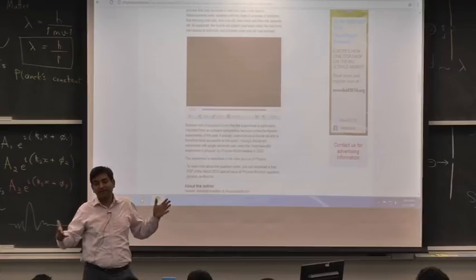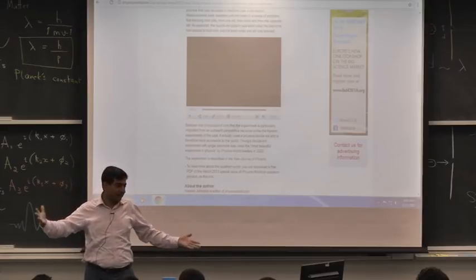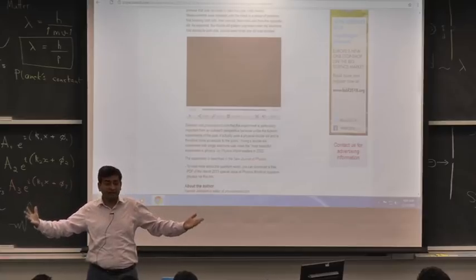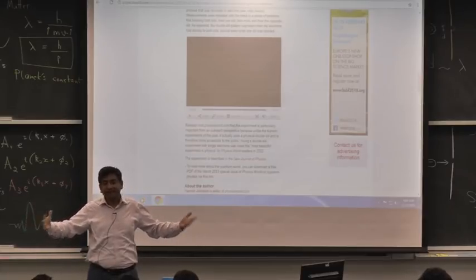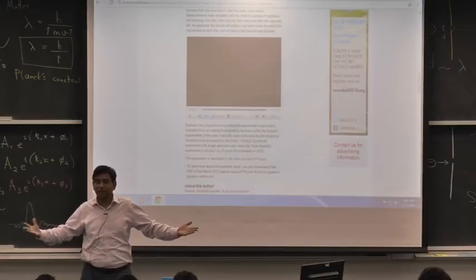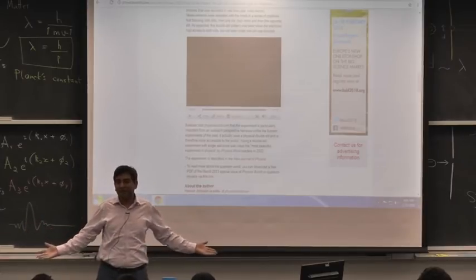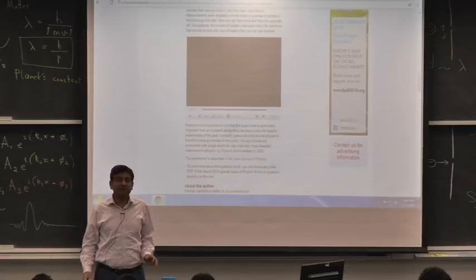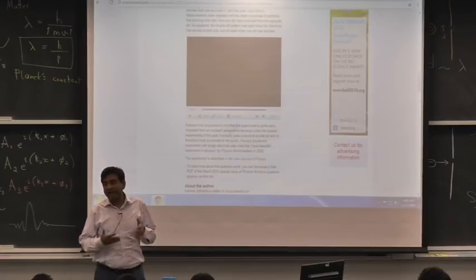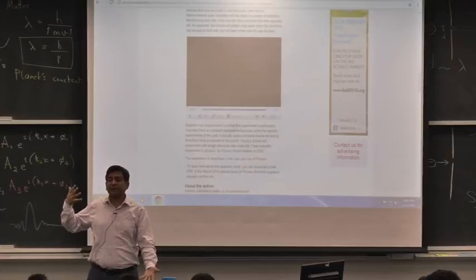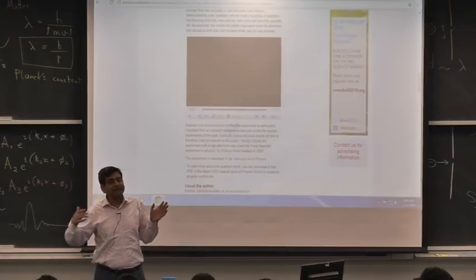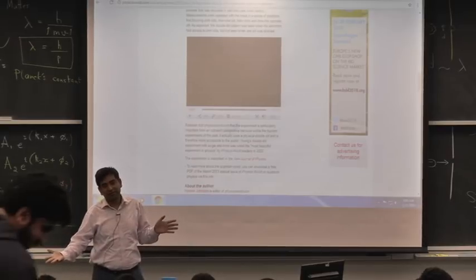We have to run this experiment for a certain length of time, and we see how the pattern builds up over time. This is what we actually have to do in our experiment. We can't say whether we are seeing an interference fringe or not just by looking at one electron. We have to let the experiment run over its course for an extended period of time, so that we can decide whether we see fringes or not.